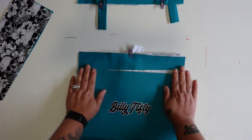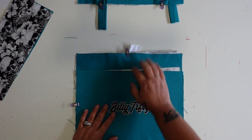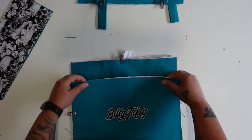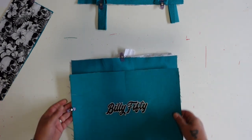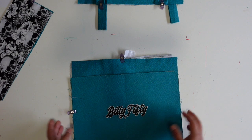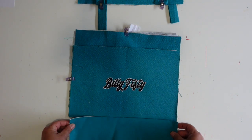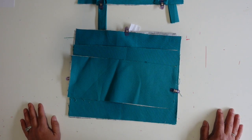Now, I haven't put a magnetic closure on this one, because I want to be able to quickly shove things in there if I'm on the run. So it's up to you. It's an extra you can add, but that's quite easy to add at any time. And lastly, of course, the bottom. There are a lot of pieces, but they're not really complicated. So let's get started.